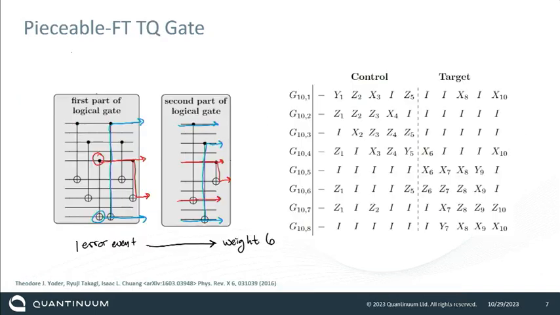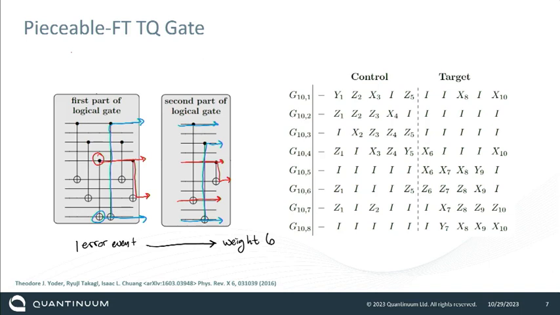And so while this code doesn't have a transversal C0, you can apply physical C0s in a round-robin sort of way in order to apply a logical 2-qubit gate. However, it turns out that if you have a single error event happening, which you're supposed to be able to correct for a distance 3 code, then those error events can propagate badly through the circuitry and lead you to, for example here, a weight 6 Pauli error. And so if you do syndrome extraction after that, you don't have enough information to recover, and that's bad, so it's not fault tolerant.